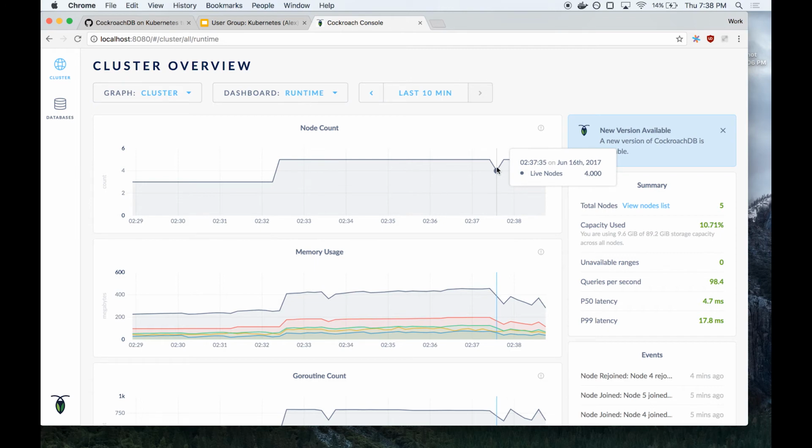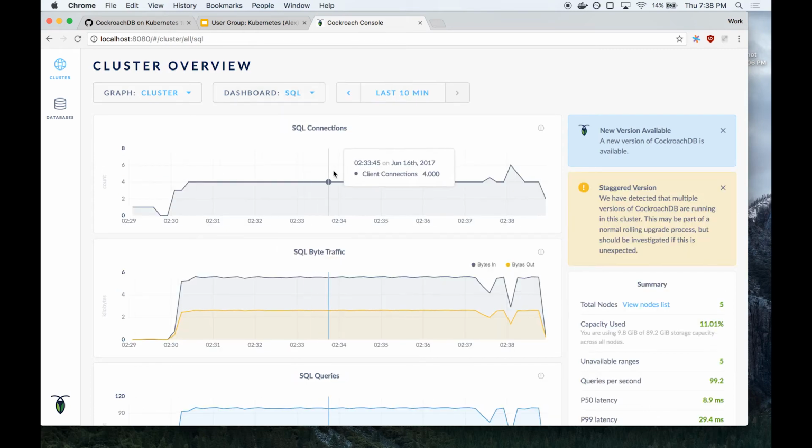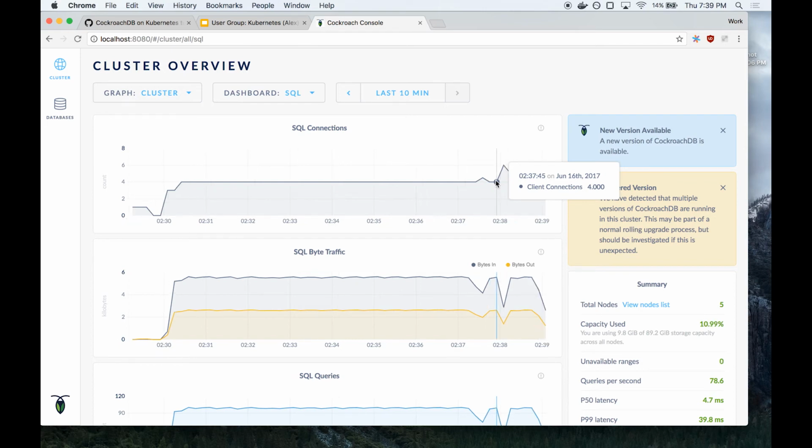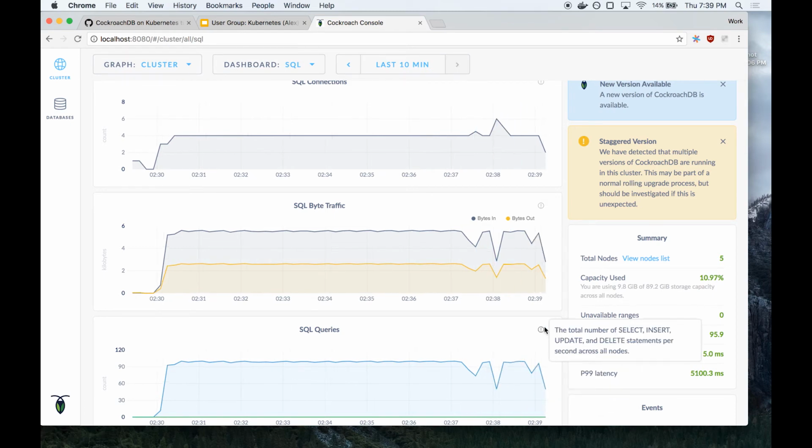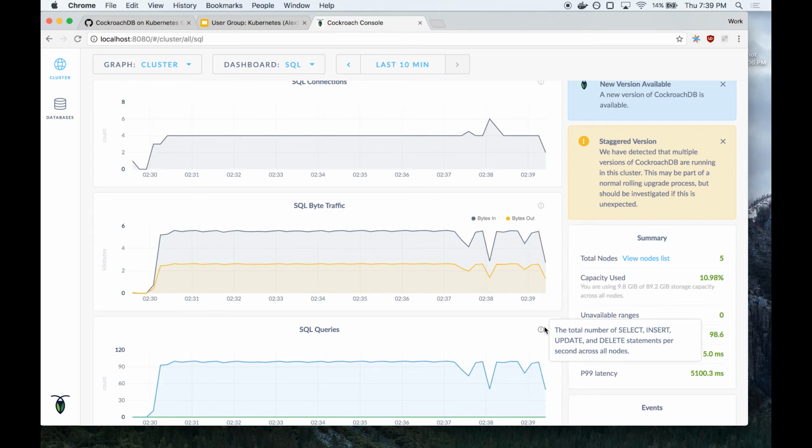Right, and you can see the number of live nodes has dipped a couple times as part of this upgrade. The SQL queries should still be getting served. At some point, the load generator pod might have to reopen a connection because the connection it had to one of the pods gets terminated whenever the pod goes down. So it's had to shuffle its connections around a little bit, and as a result, wasn't able to send quite as much traffic a couple times. You've got a couple little blips here where the load generator had to connect to a new pod, and that slowed it down a little bit. But the load generator is just a program that reconnects. The Golang database SQL package will do this for you. It'll just reconnect as necessary.